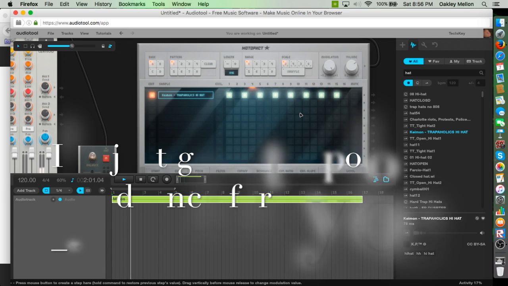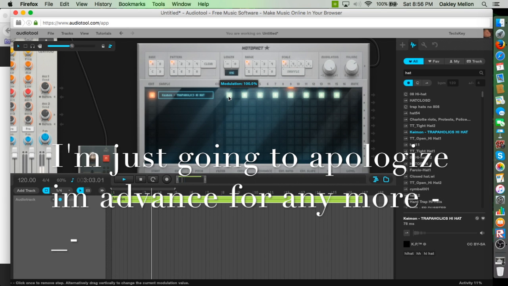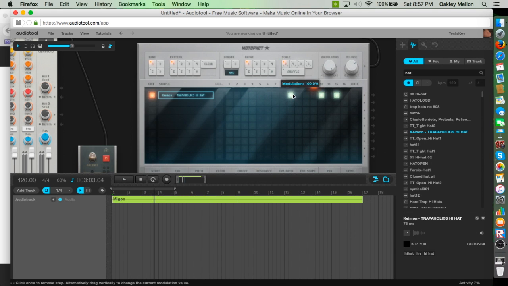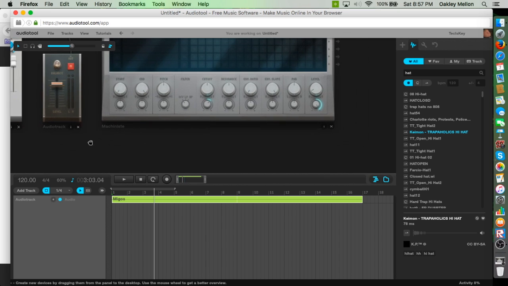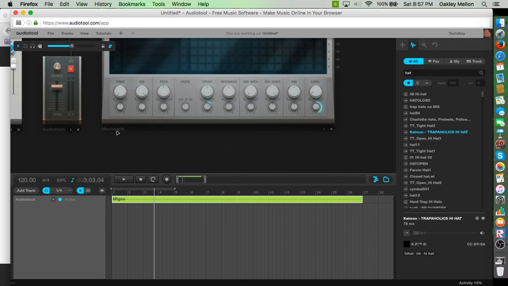But I'm going to teach you something a little more advanced, because it's always good to start off a little advanced, right? Below the BPM, you click Audio Track, and then you should see Machinist. I like to organize my things very well, so I'll double click the name Machinist, press delete, and type in hat, since this is going to be the hat Machinist. Then I click Audio Track, and I automatically know this is the one doing the hats.